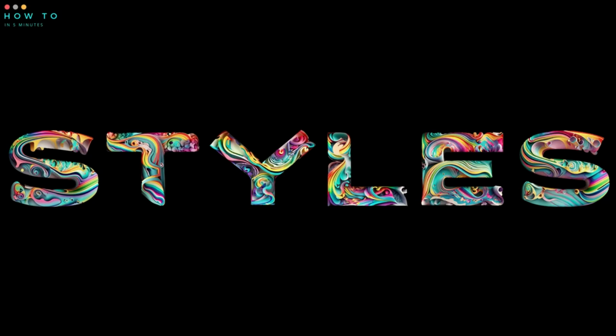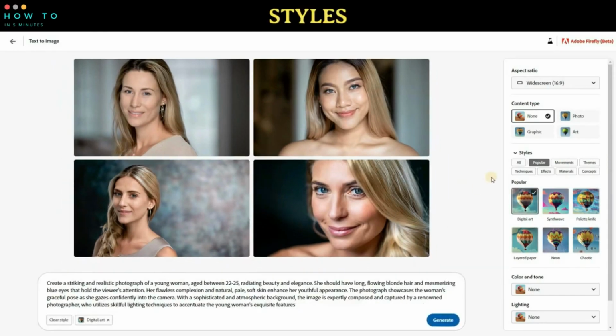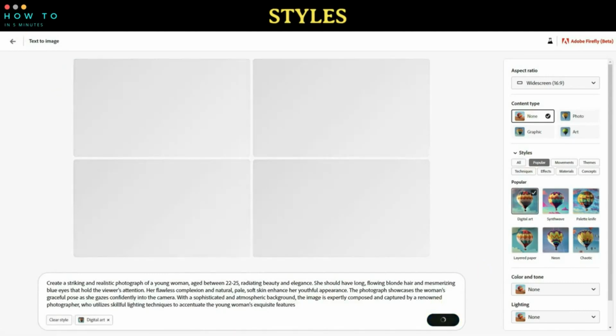Adobe Firefly's image generator currently has 63 styles. Let's see how they affect our image results.